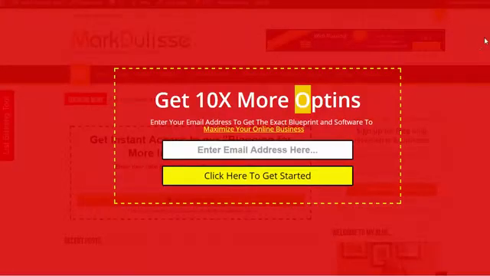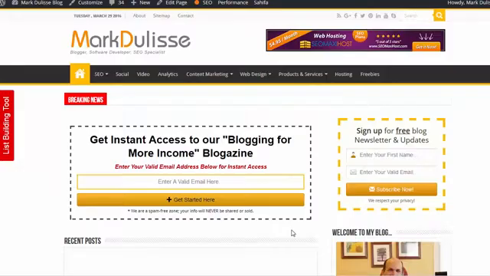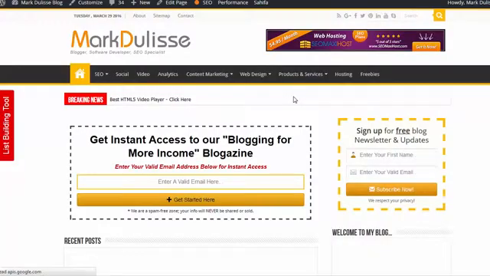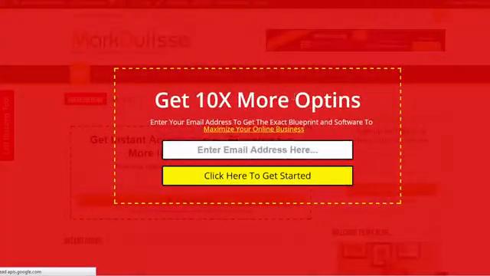Okay. And once again, you don't have to do the snippet of code all over again. I'm just going to refresh this page, and automatically, after 1 second, it's going to show up. You can see that? So that's a welcome gate. Very, very powerful, and it works like gangbusters. And if I want to turn this into a pop-up, I can simply do that, or as a footer ad or what have you.